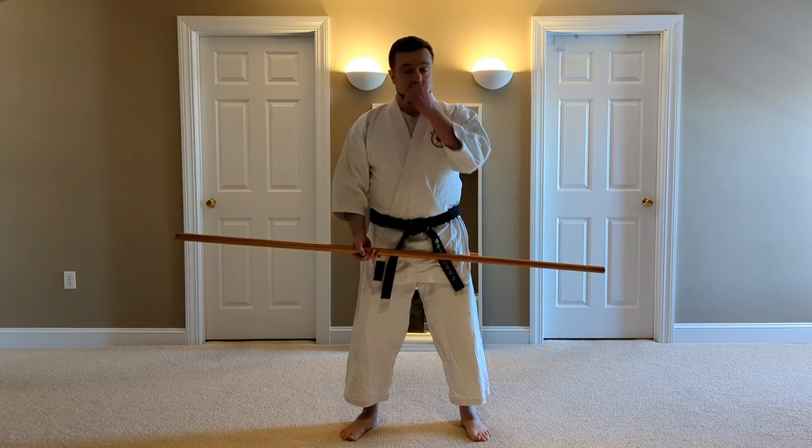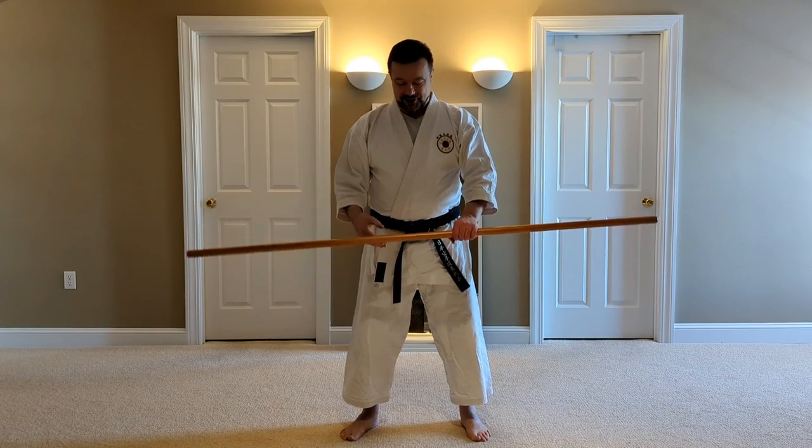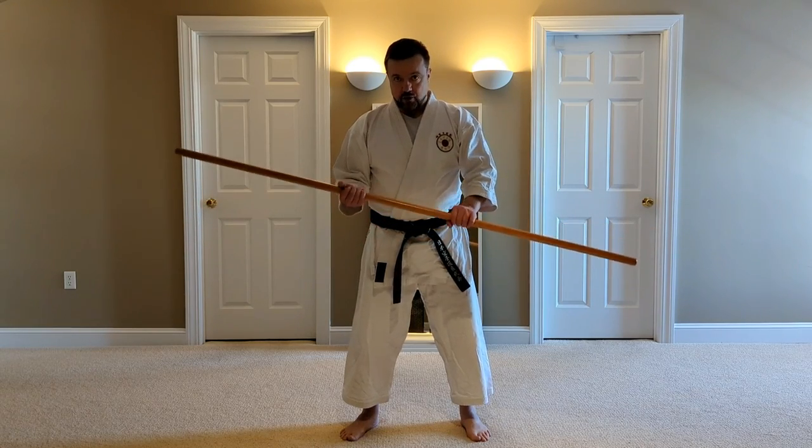And today we're going to talk a bit about bo kihon. So not only the most basic bo techniques, but the foundational elements of those techniques that will allow you to perform them properly. So with that in mind, to start, I'd like to talk about grip to begin with.